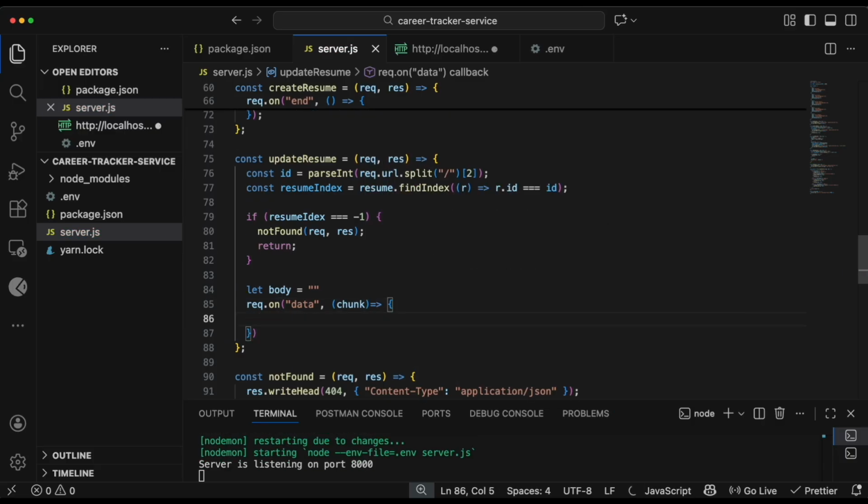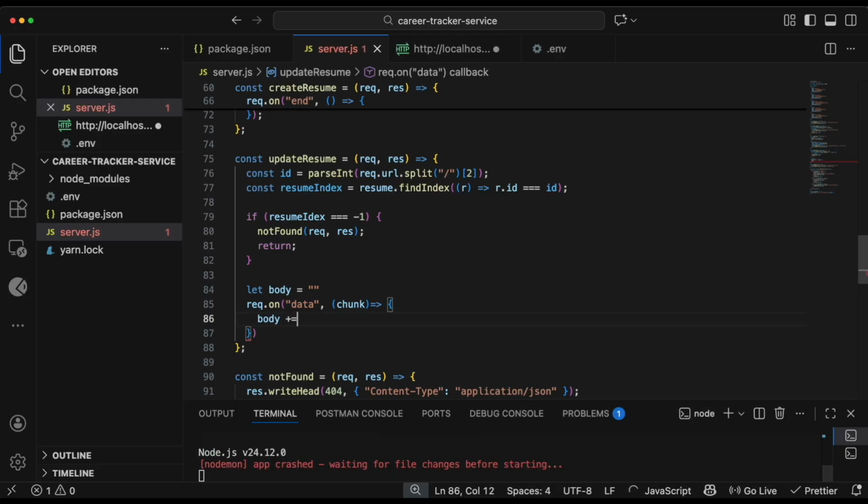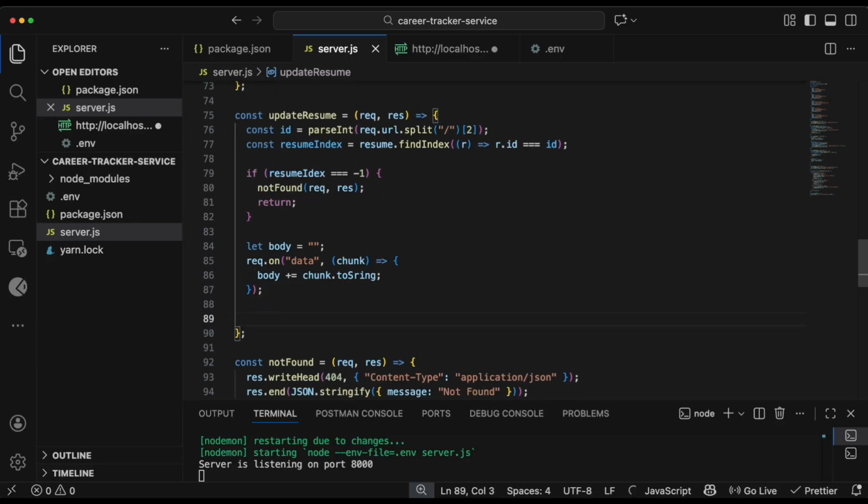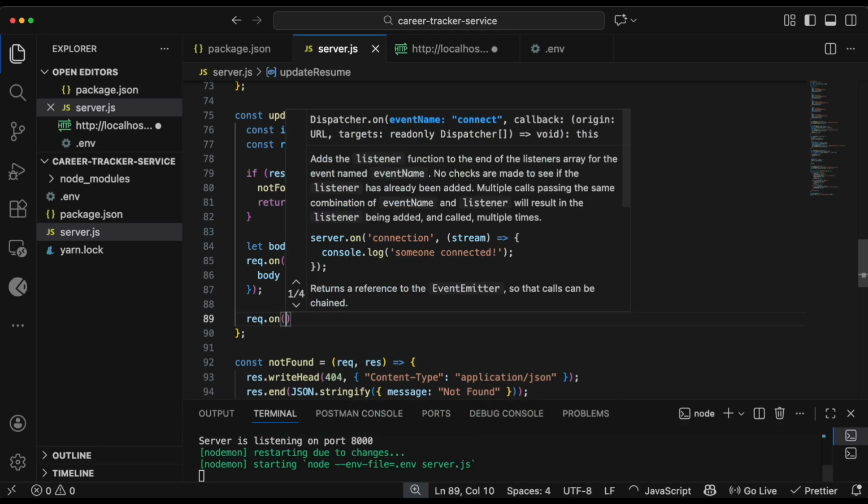We get the chunk and append it to the body. We have to convert it to string because chunk is a buffer. Once the request.on is there, at the end of getting the chunks, it will be on end.